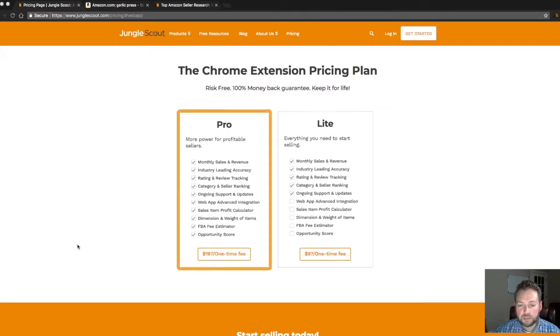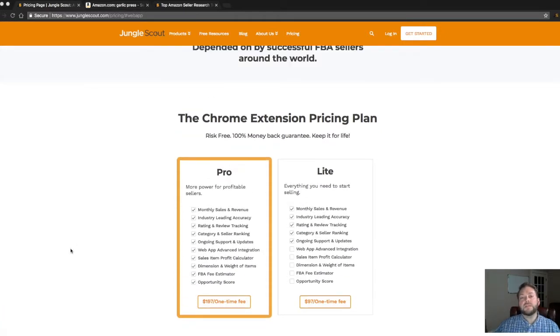The Chrome extension simply is a way to download a Chrome extension to your browser, go to Amazon, type in a keyword and search for that keyword, and then you turn on the Chrome extension and it populates, it shows you a large amount of data. I've gone over that in some other videos and I'm going to show you an example very soon. But basically, it's a fast way to see what is going on in the marketplace for that keyword.